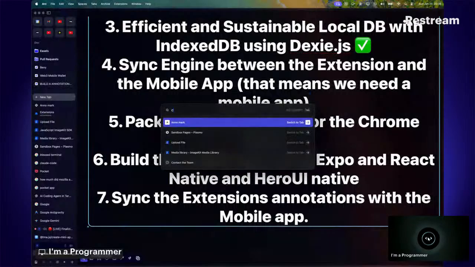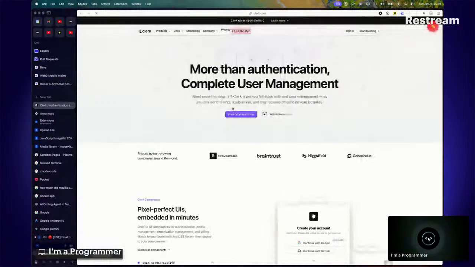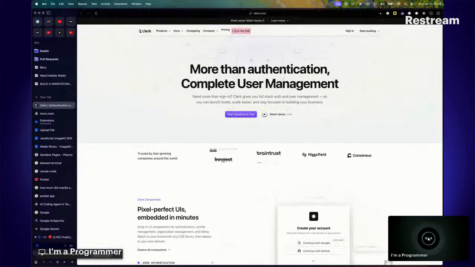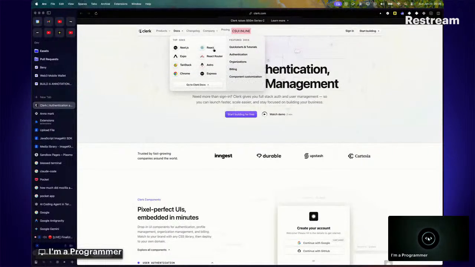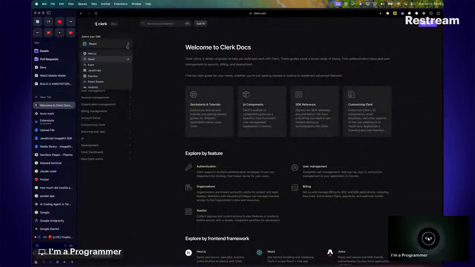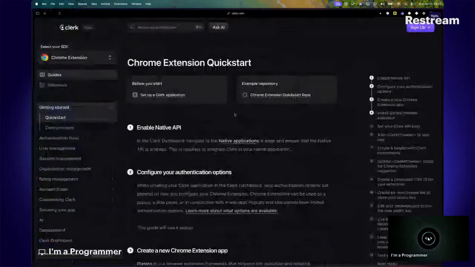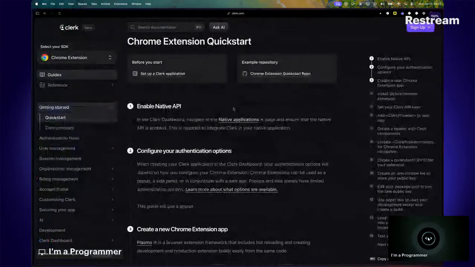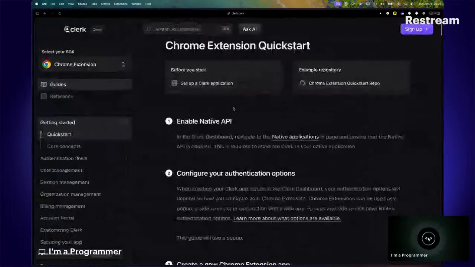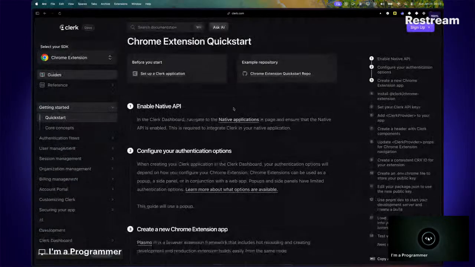Let me show you what we need to implement. We need to implement authentication, like I said. And for authentication, we need to implement this. We need to implement the Chrome extension feature. Let me zoom out so you guys can see it. We need to implement the Chrome extension feature because we need to be able to undo all of these things. And also we need to be able to undo payments. And payments should and can only be done on the mobile. It won't be done from the Chrome extension. Okay, it should be done from the Chrome extension too, but I don't know. I know Clerk works on the extension too.